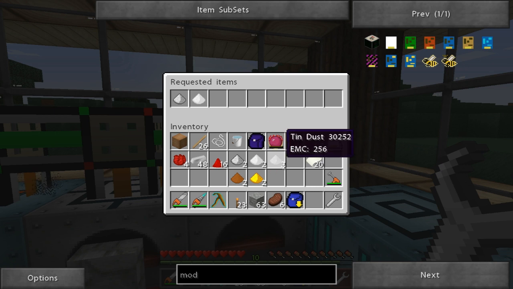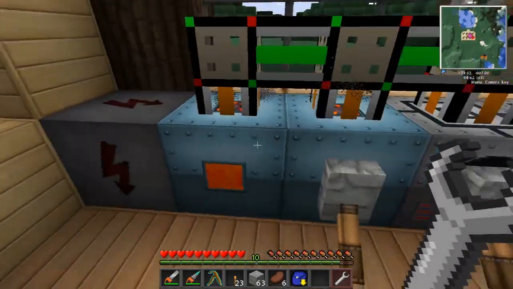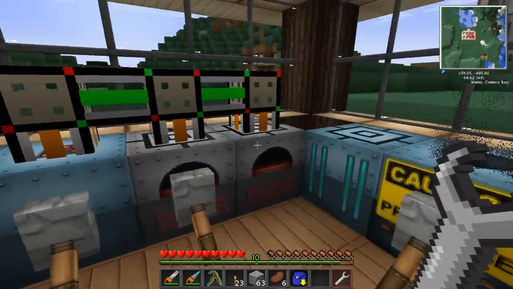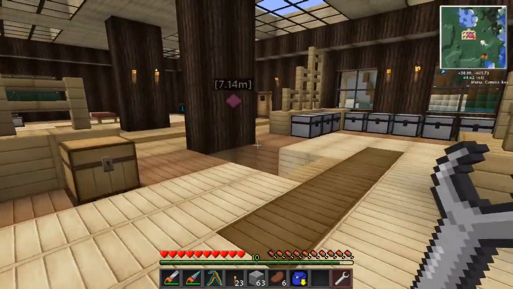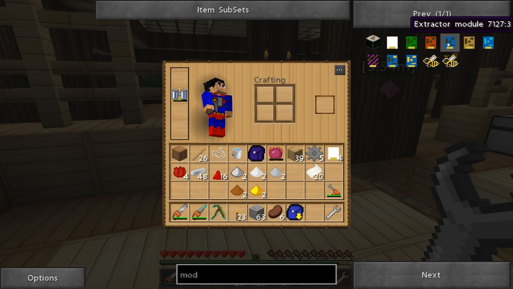So the next module that I'm going to show you guys, and maybe you already know this, is going to be an extractor module, because the passive supplier will put the items in here, but there's no way to actually pull them back out. So what we're going to get is an extractor module. All right, so we'll come here.